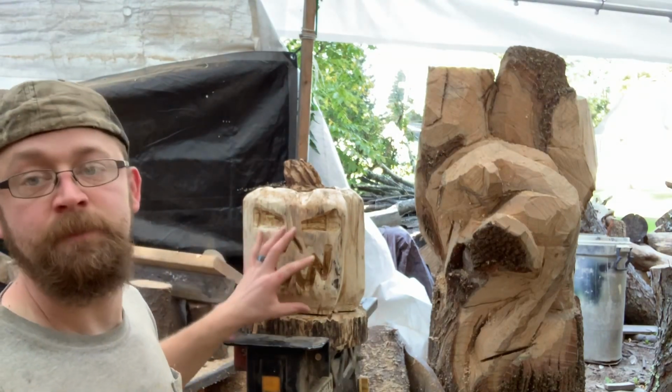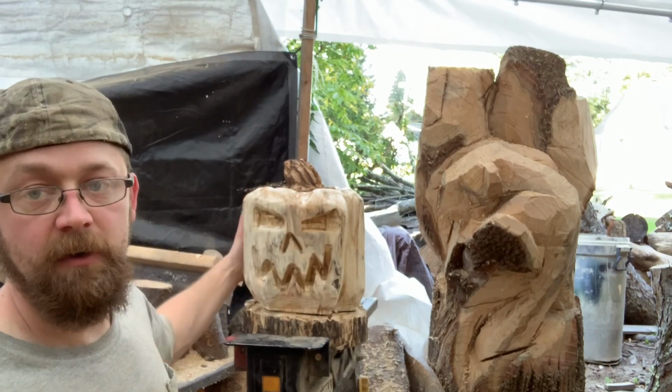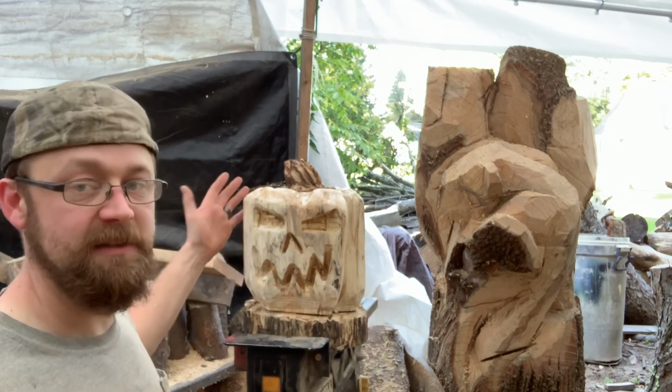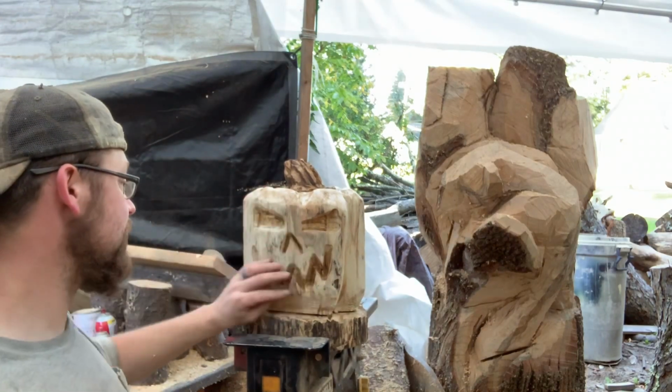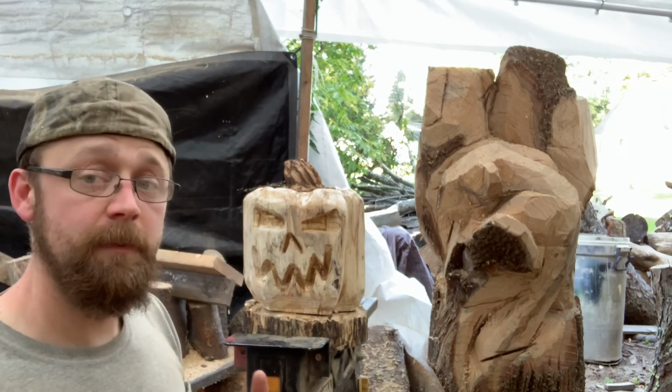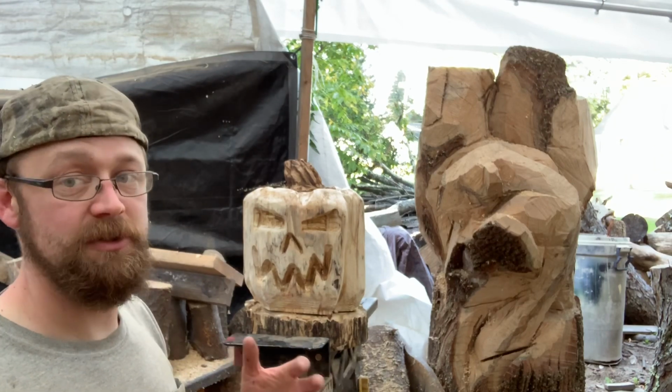It's spalting. These pumpkins I'm carving right now are out of poplar, a tree that was pretty much dying, but really solid. It's not punky. And so it's got a lot of spalting in it, so it's really cool. I don't think I'm going to paint mine orange. If you want to paint yours orange, though, now's the time to do it.